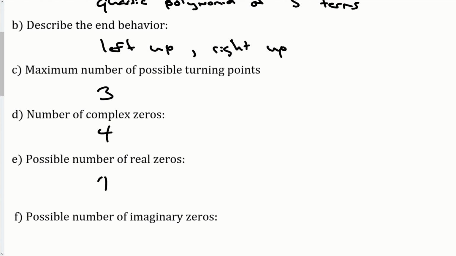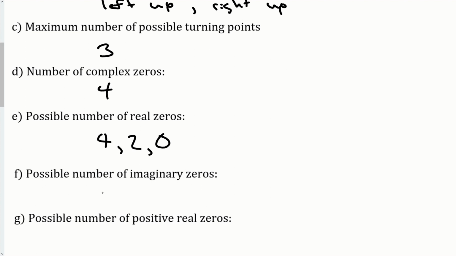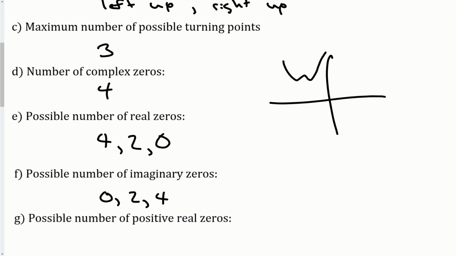Real zeros, it could be all of them. And then because imaginary zeros come in twos, have to go down by an even number, and the number of imaginary zeros goes up by twos. Can't go to 6 because I only have 4 answers. But look at all these, they add up to 4. I could have 4 real, 0 imaginary, 2 and 2, or 0 and 4, 0 real, 4 imaginary. It's possible to make a graph that turns 3 times and never crosses the x-axis. Kind of like that.